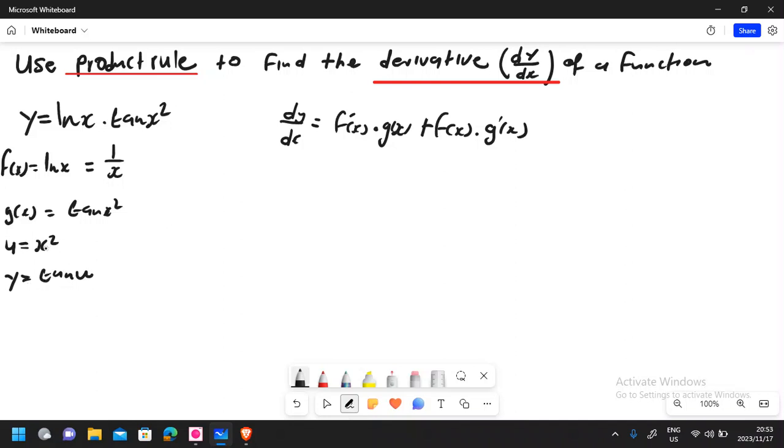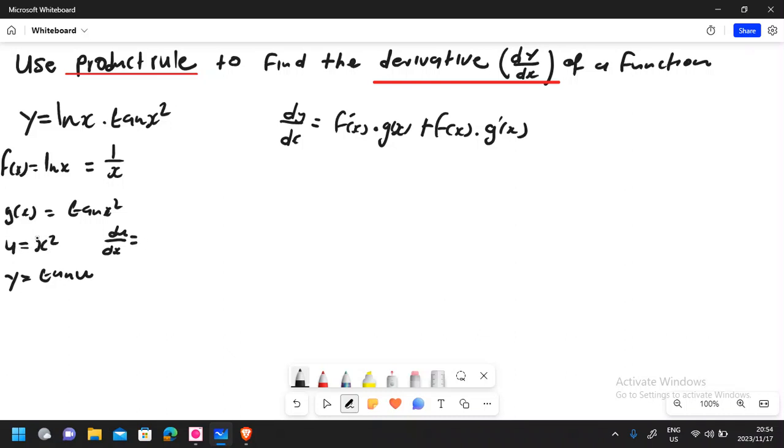All right, I hope you guys can see. So what happened is the outer function is everything here, but instead of x squared we just put u here, because we know that x squared is equal to u, and from there you derive both of them. So let's find the derivative of the first one. Remember, this time it's u equaling x squared, so meaning we're going to derive du over dx. Remember, it's u, that's why it's du over dx.